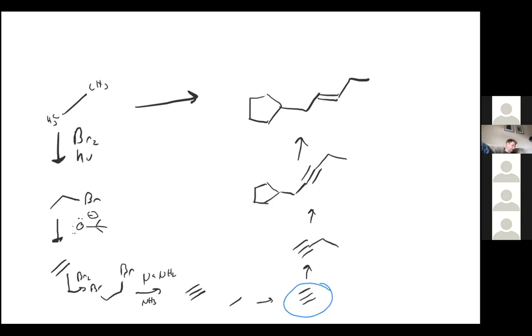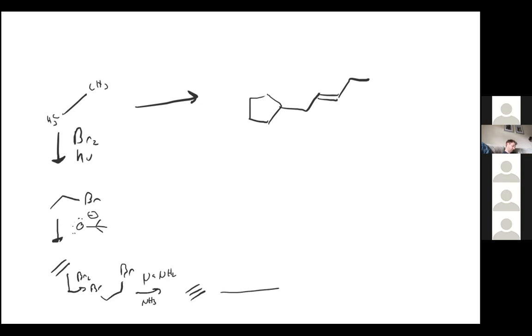From here, a lot of these reactions are straightforward. So we need to add the left and the right half of our molecule. Let's do the left first. Doesn't matter which one you do in which direction. I'm just picking one. We can add the right half, so there's 2 carbons over there.